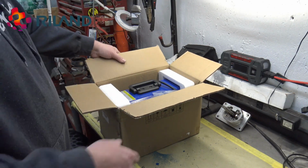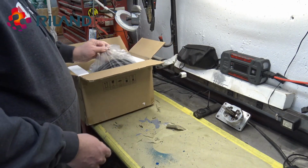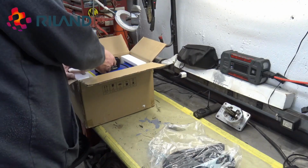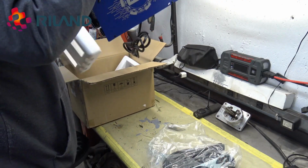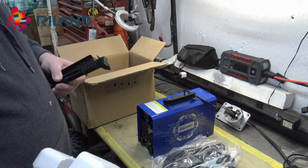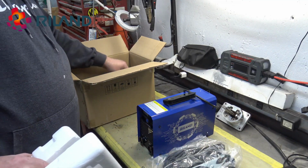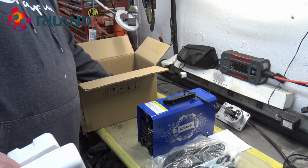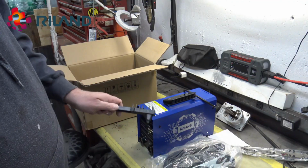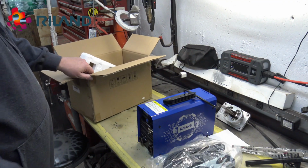Okay, let's take a look and see what we got here. That's the mask they give you if you don't have a helmet. We won't be using that. Here's the wand and the ground, and here's the actual welder itself. Looks pretty nice. What else we got here? We got the glass for the helmet. I'm going to call it a mask. We have a user manual. Oh, they even gave us some free sticks, some rods. And then we have a little tapper on it and a thing to clean your welds, get the porosity off it.